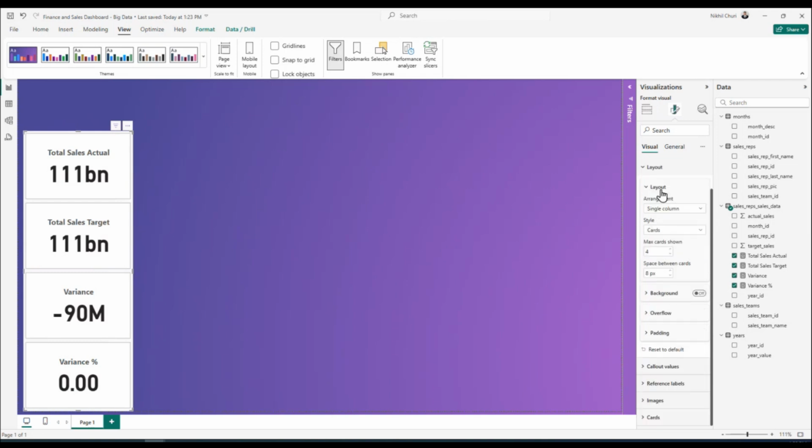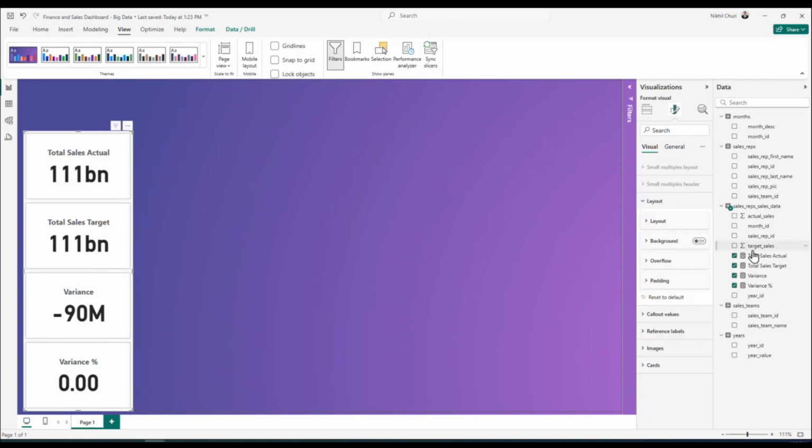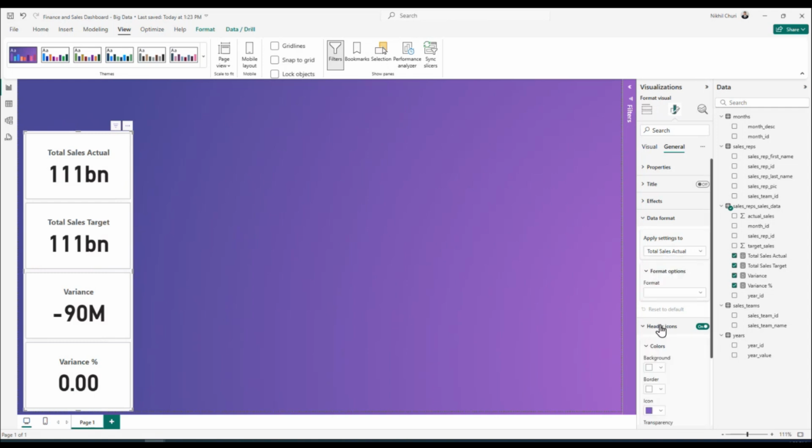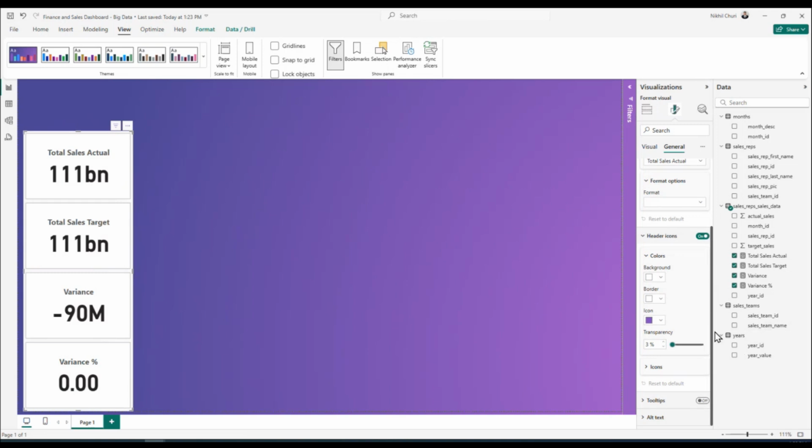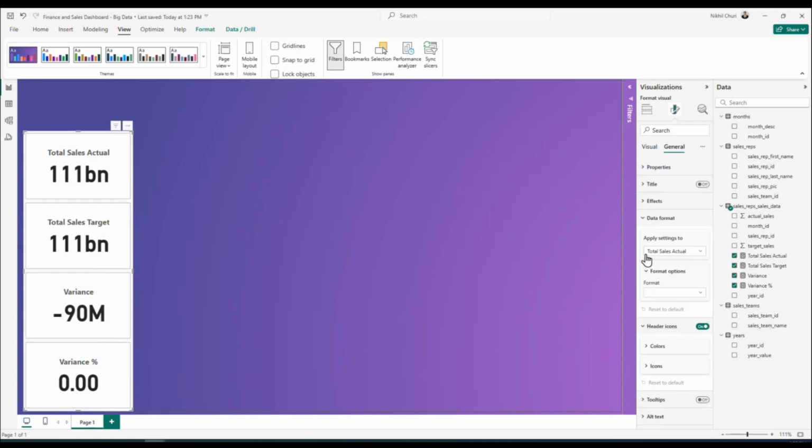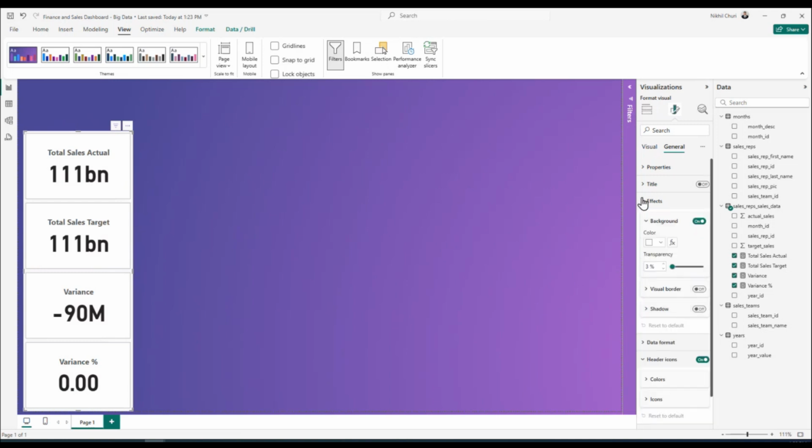This isn't the case. Reference layout, images layout, data format, total actual, good. Header icon, tooltip is off. These are good. Transparencies, alternate text, I'm not going that far. Total, perfect. Effects, background is good, everything is good.